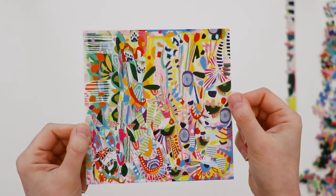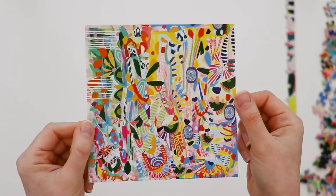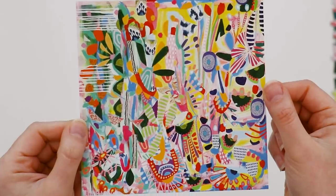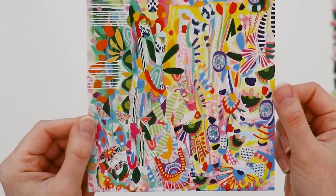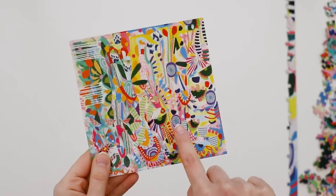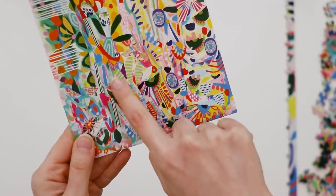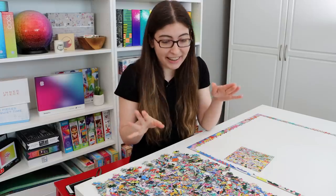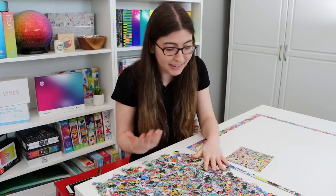Looking at the image, this is actually a pretty difficult level image because there aren't huge sections of color separation. There's a lot of little elements right on top of each other, just kind of randomly, organically placed. So there are definitely a few things that I think I can pull out, like these purple flowers here, these white lines over in the corner, maybe these leaves with the pink stripes on them. But I am definitely expecting this to be a bit of a challenge, but definitely a fun one because the colors are just so beautiful.